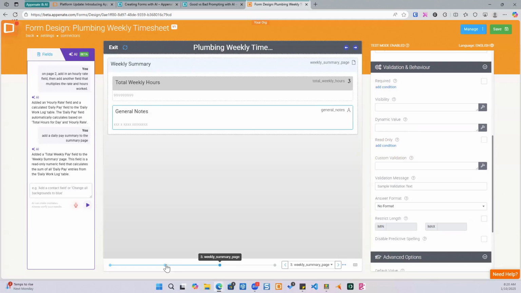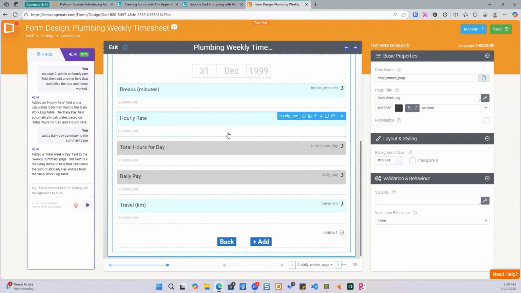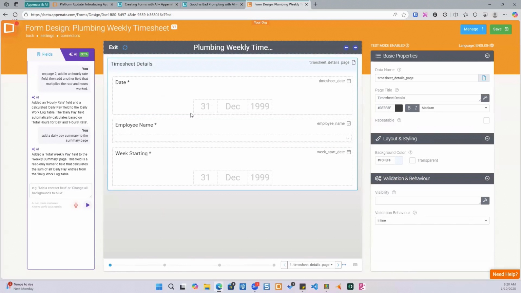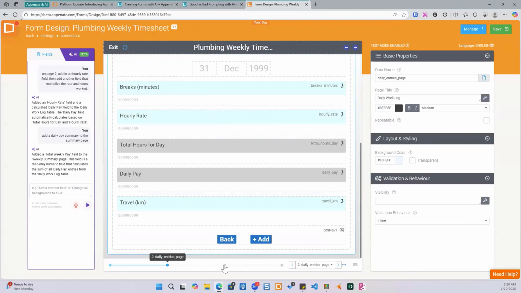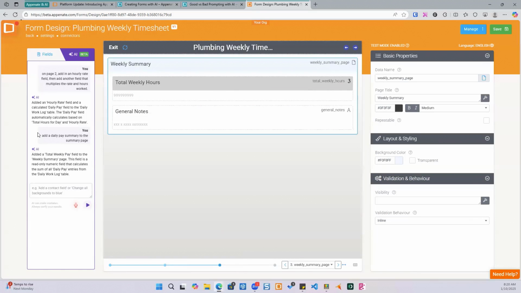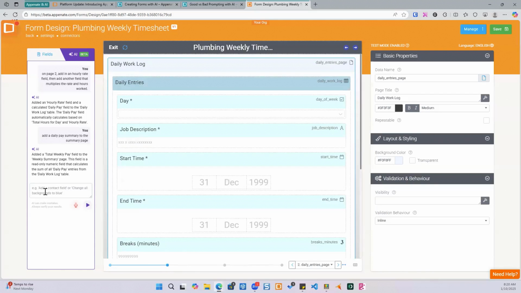Okay, so I think it was a bit of a miss there, unless I've missed something. Maybe I was too vague. It added a daily pay summary. So again, this is a great example of probably not how to prompt. Let's ask it again in a slightly different way and get that output.